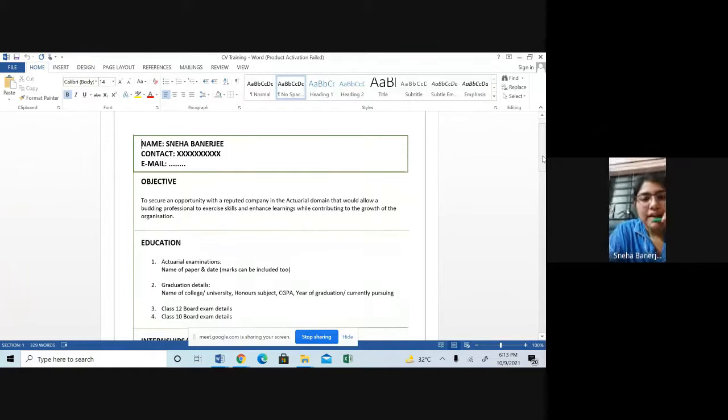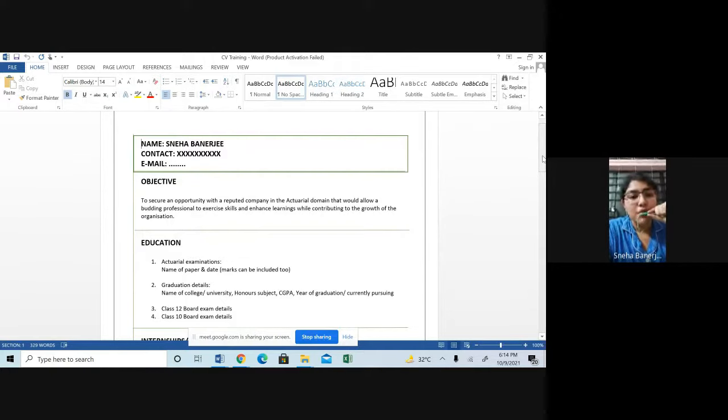Going ahead, the first thing that you must mention in your resume is the objective. What I have written, as you can see, is just a sample, what I mentioned in my time. I have just put that out for reference. One important thing about mentioning the objective is that you must change it based on whichever job position you're applying for. Don't keep the same objective for all the options that you're applying for.